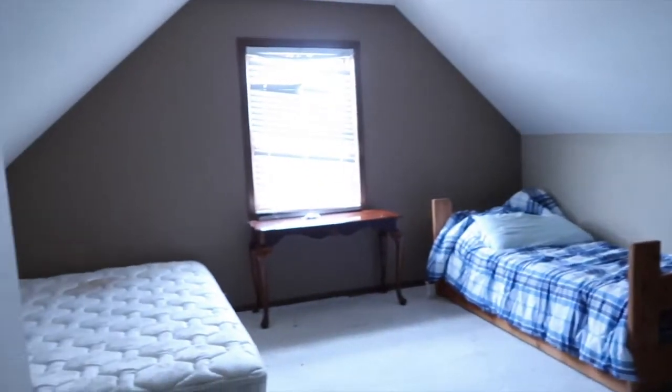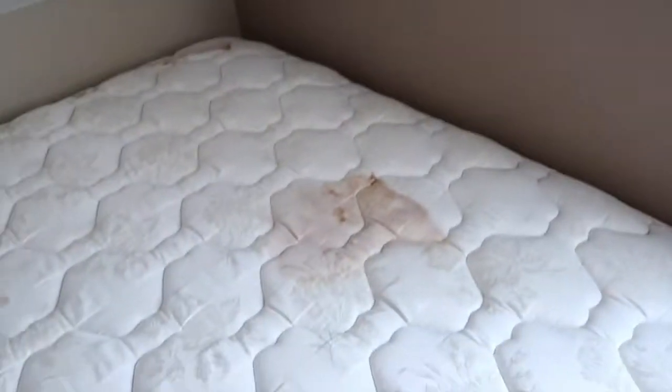It has two beds right here. So this is that brown stain you guys just saw. This one day, I just couldn't hold it in. Now we have the closet, which is now obviously empty. So this one was my first room. I liked it and disliked it. I liked it because it was big. It had a lounge room where I could do my homework and stuff like that. However, I didn't like it because during the winter months, it was really, really cold and I couldn't stand it.